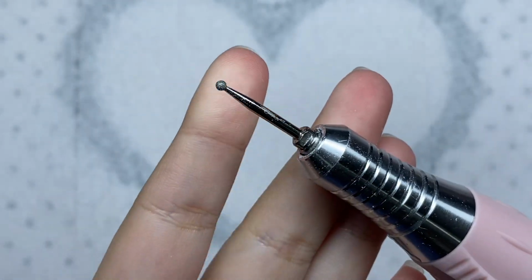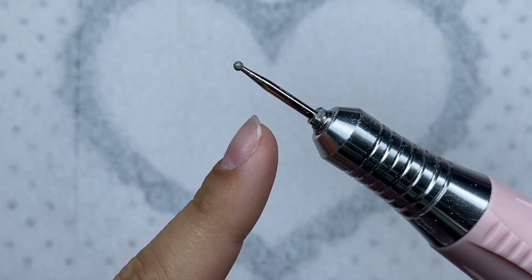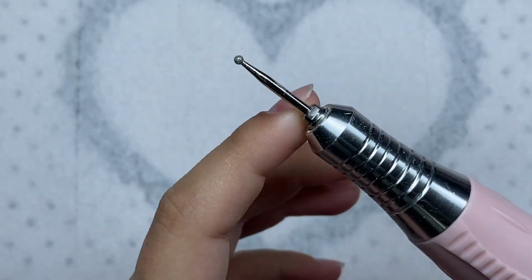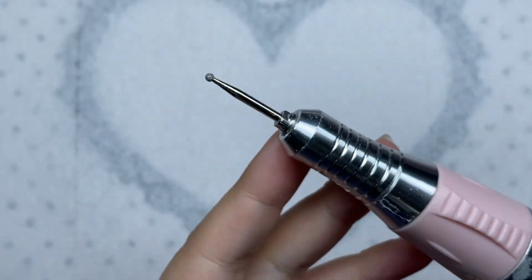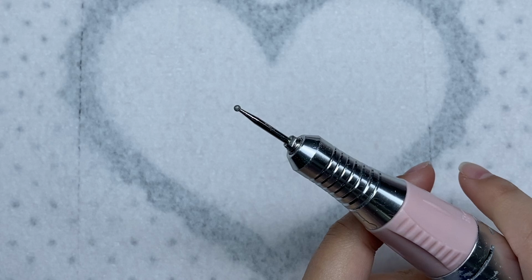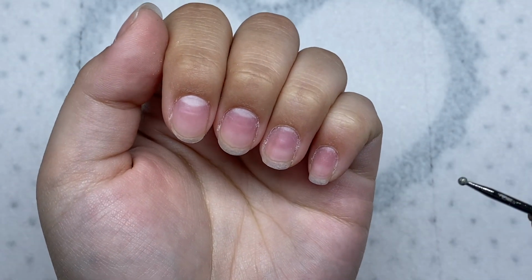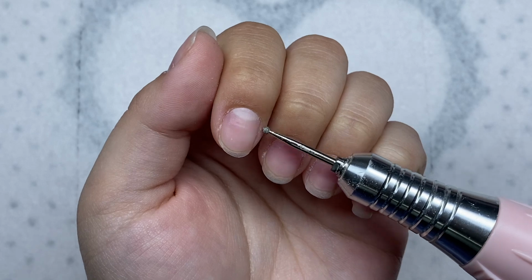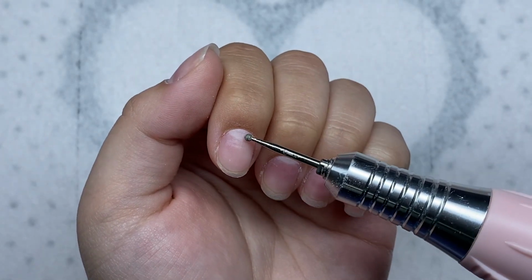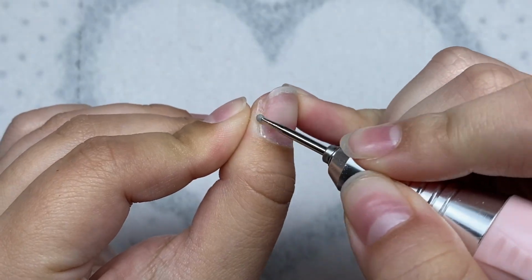So next I'm going to take this circular cuticle drill bit, and I got a comment that said this was a ball bit or something like that. I don't really know the names of the drill bits, so I just call it the circular drill bit. And I'm going to keep calling it that because that's what I've been calling it in every single video. So I'm going to take this drill bit and work it around the cuticle areas, and I'm trying to keep this on the skin, not really digging into my nail, because this is just to push back the cuticles a little more.